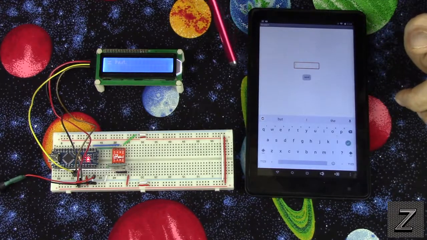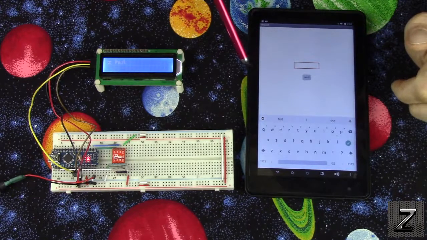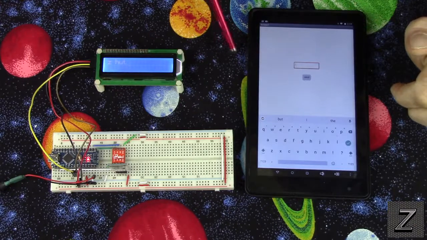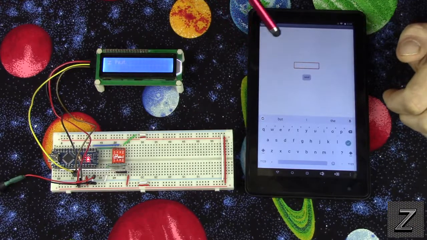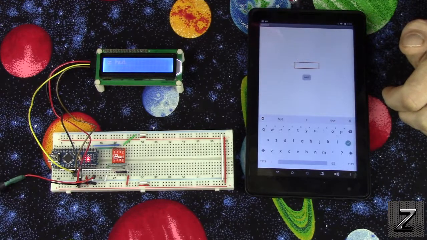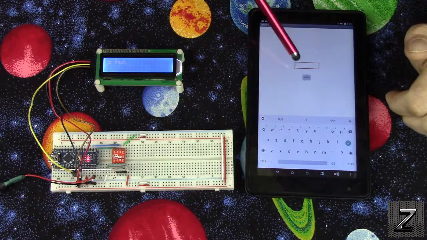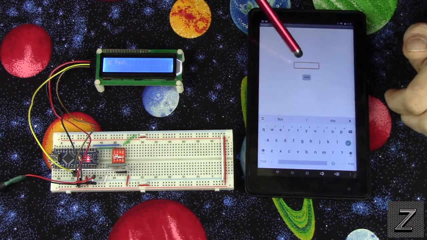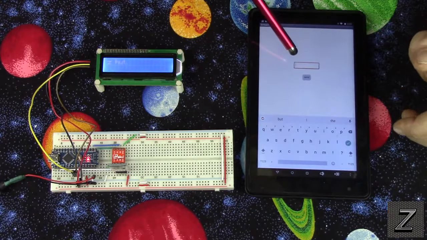And I forgot to mention this when we were going over building the app. After you send the text, you can have it delete everything in the text box. I forgot to show you that while we were on there, but that's just easy.